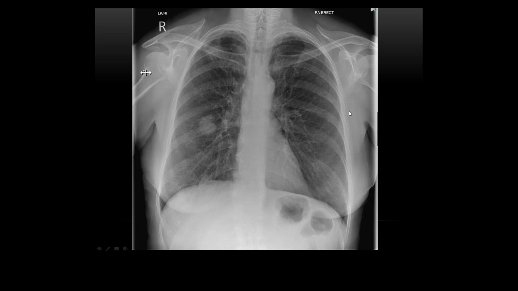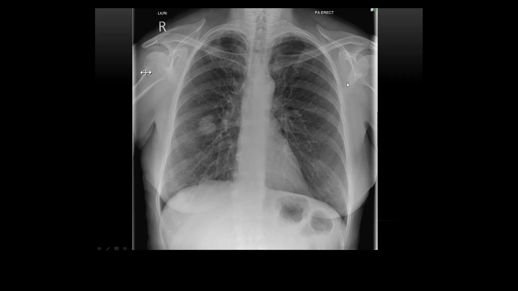So one thing with chest x-rays is satisfaction of search. Satisfaction of search relates to once you've seen one abnormality, you forget about everything else and you focus on that one abnormality. You've got to try and get out of that habit. Once you see one abnormality, bank it, look at the rest of everything else, and then go back to it. So yeah, you've identified this sort of dense opacity in the right mid zone, but I'm going to ignore that now and look through the rest of the lungs.